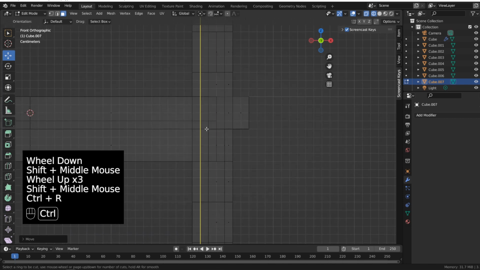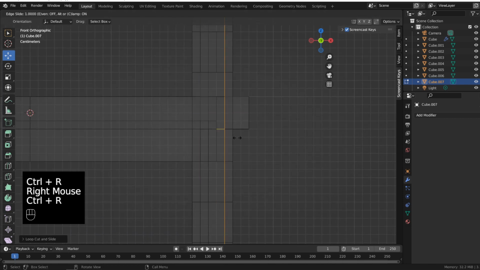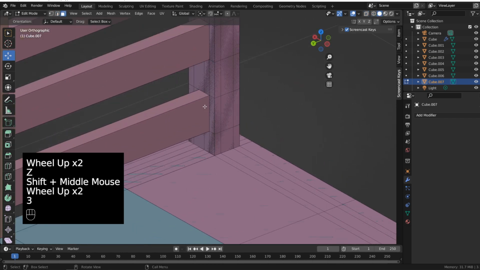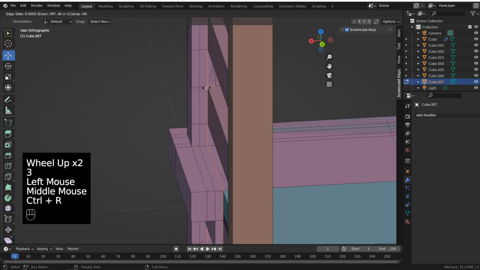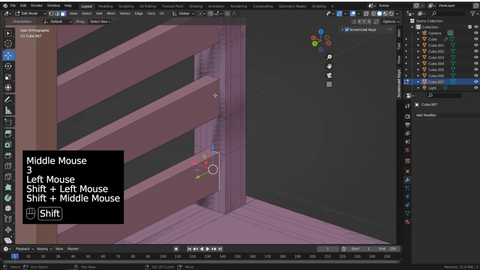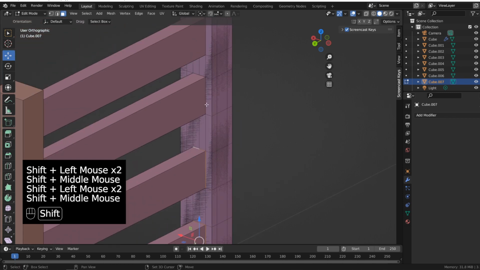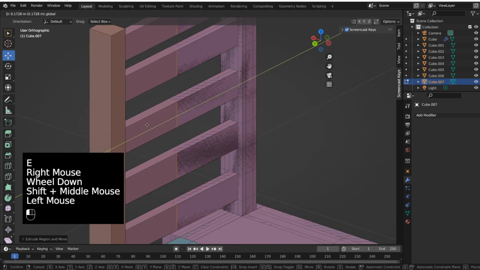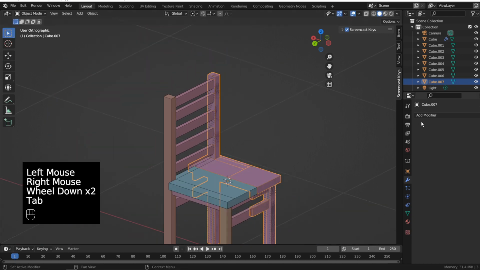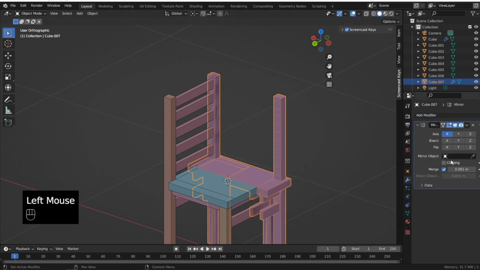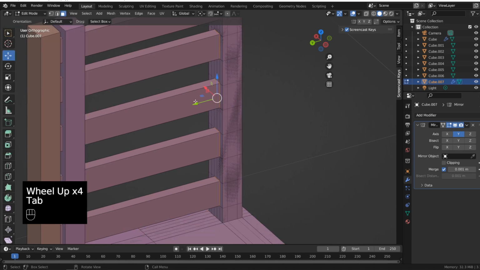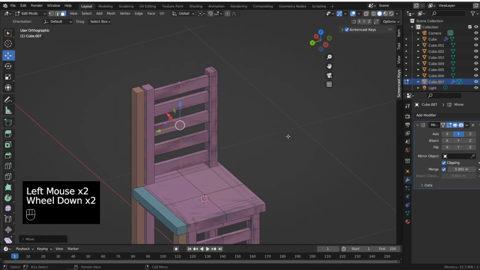Now loop cut this mesh at these positions here, not this one. And let's check if we have what we need. No, let's loop cut this one again and select all the faces that we want to extrude. Like that, extrude, and of course we need a new mirror modifier for the y-axis. Don't forget to check the clipping box so that we can use this effect. And now we're done to this point and it seems very nice.